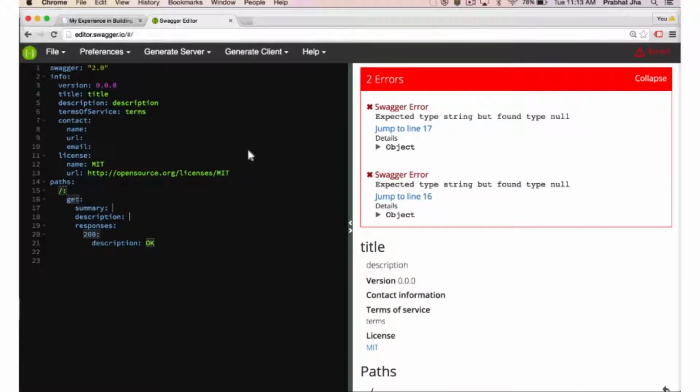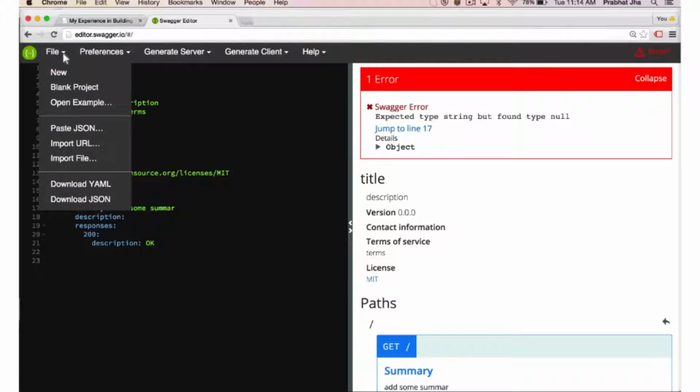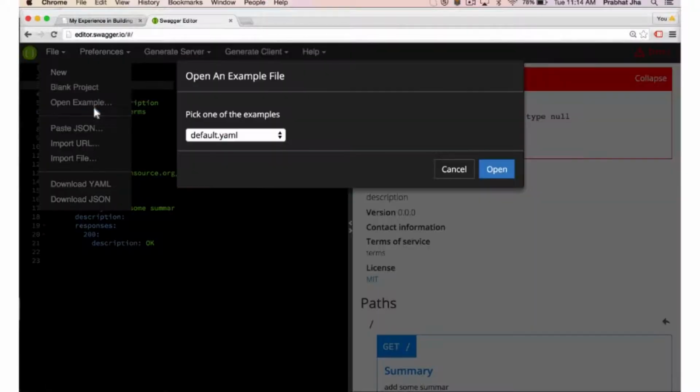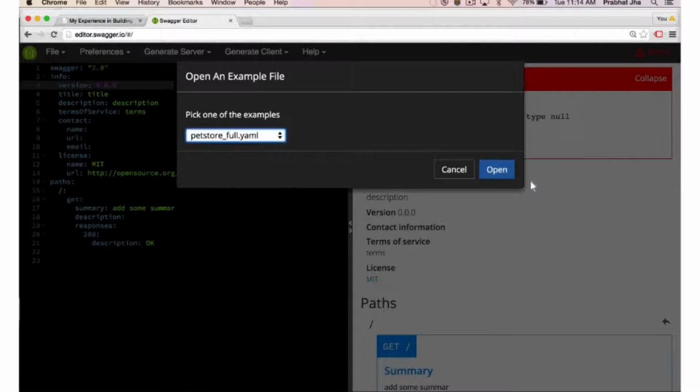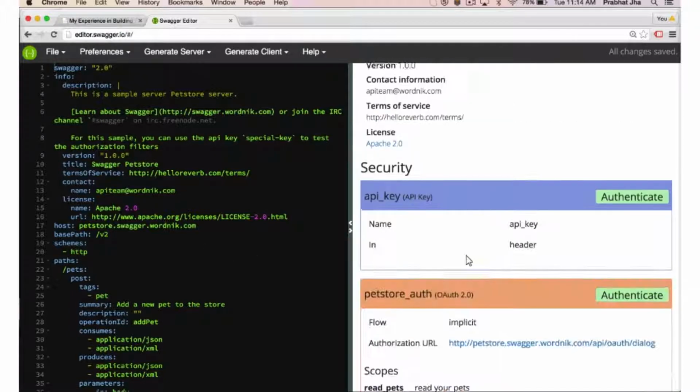And here it tells me there's an error, right? So if I come here, it exactly knows where the error is coming from and what I can do to fix it. So this is just what you already saw: code completion, left to right navigation, right to left navigation. To show you a more comprehensive example, let's say we're going to use the pet store. So this obviously is a lot bigger. What you see over here is just to show you some of the things.